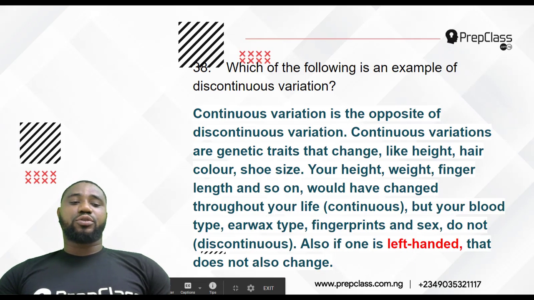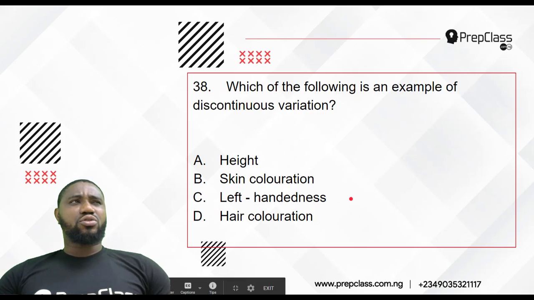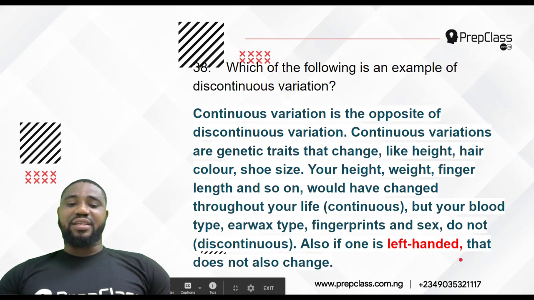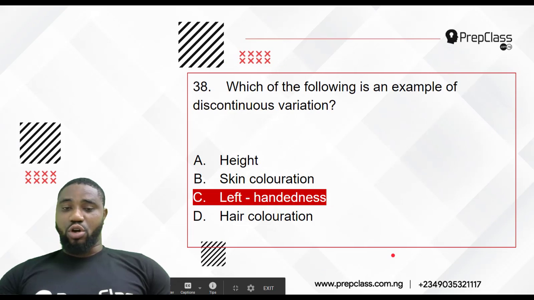So they're asking us which one is this, left-handedness. I believe once somebody is left-handed, I don't think that person can become right-handed again. No. Once you are a lefty, you play with the left, you shoot a ball with the left, you write with the left, your boxing, your stance, you call them southpaw. Your mouse, the way you use your mouse when you are using your computer, is by your left-hand side. Such do not change. A left-handed person remains a left-handed person for life. So because of that, left-handedness is a discontinuous variation since it does not change.